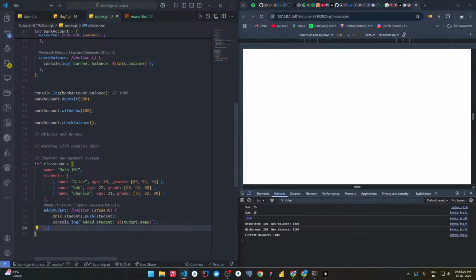Inside the add student method, we are passing the student's details as parameters, and then we are simply printing that student's name. So let's basically try to add a student.